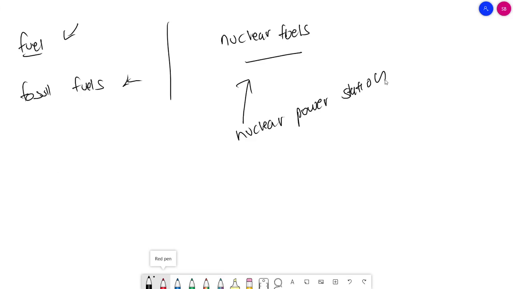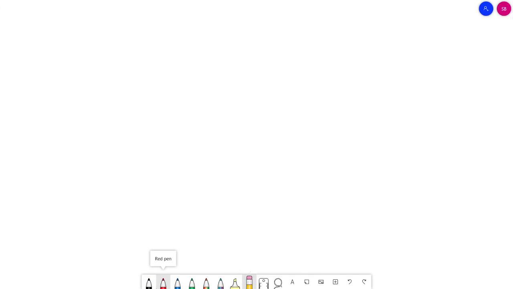Now, with that being said, we move on to something called the hydrogen fuel cell. I want to show you a diagram of this so that you can understand what the hydrogen fuel cell means. But in simple terms, the hydrogen fuel cell is basically just the combustion of hydrogen. Let me show you a picture of how this works.